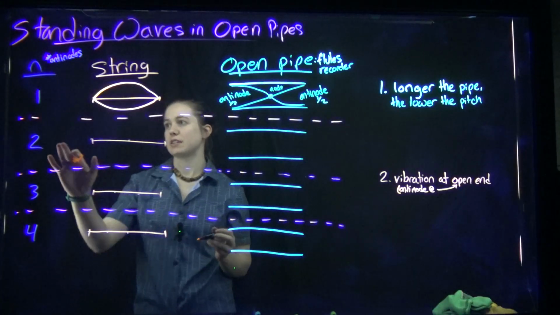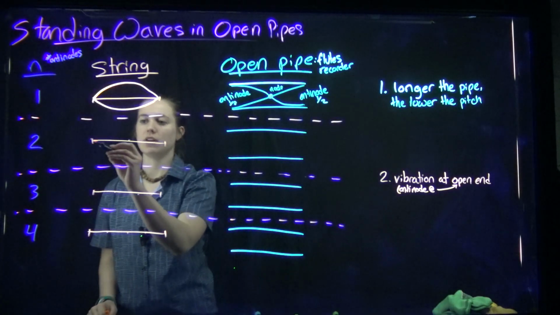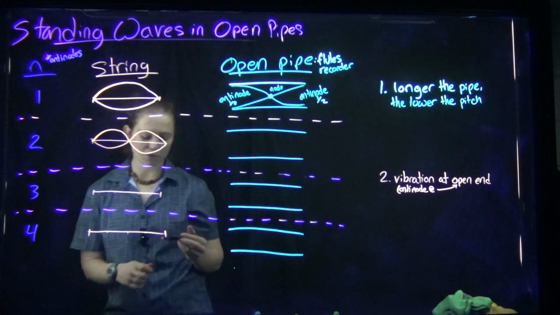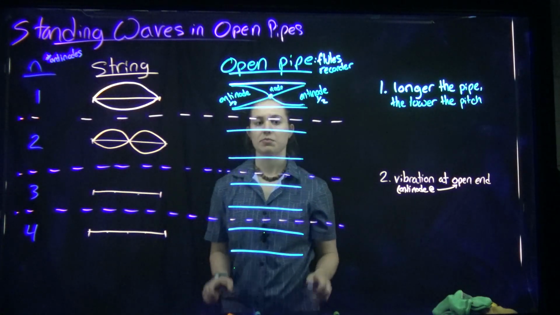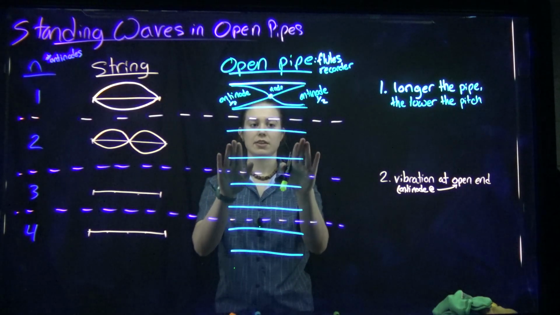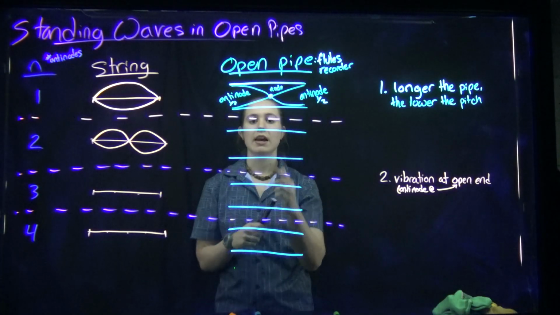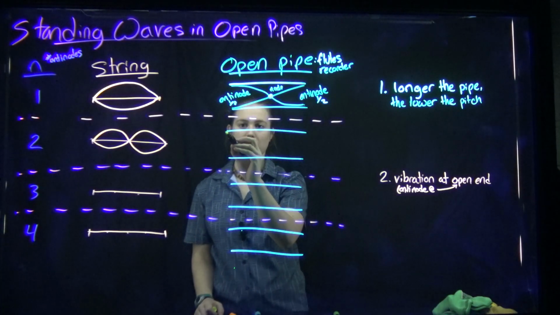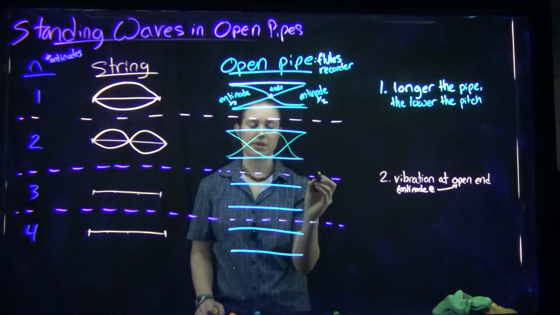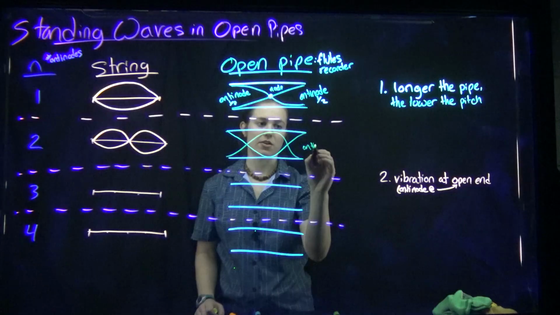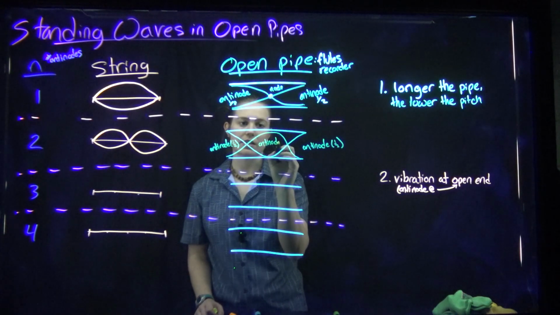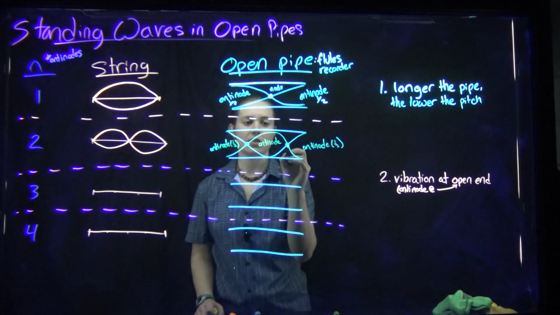All right, so if we go to the second harmonic, n equals 2, we've now got two antinodes. We still need antinodes at the sides, so that this half and that half is going to equal 1, and now we need one in the center as well. So we're going to look something like that, with an antinode here, and an antinode in the center now, with nodes right here.